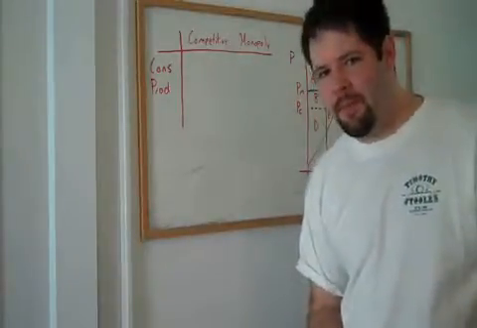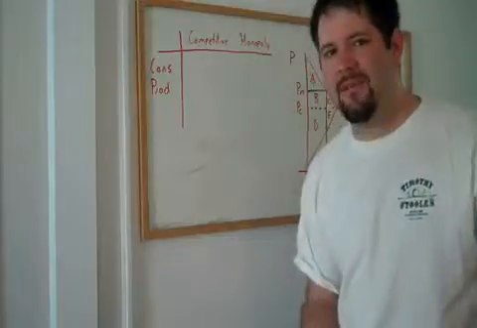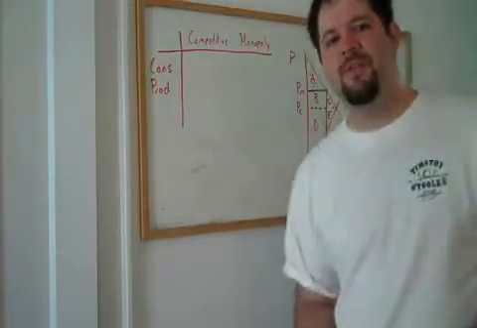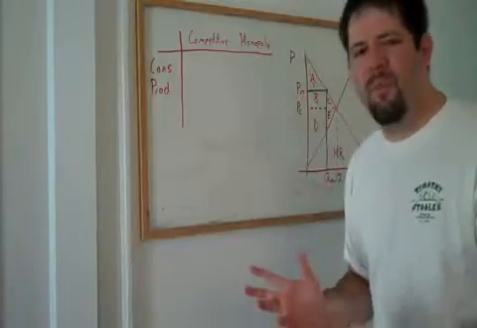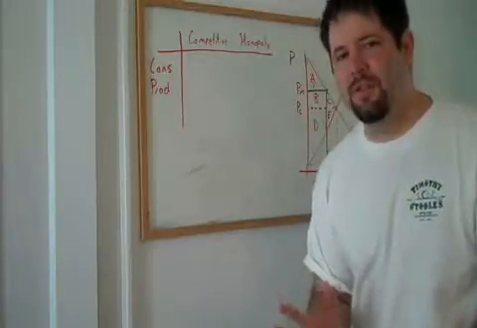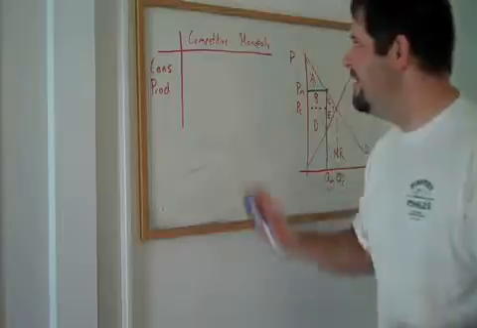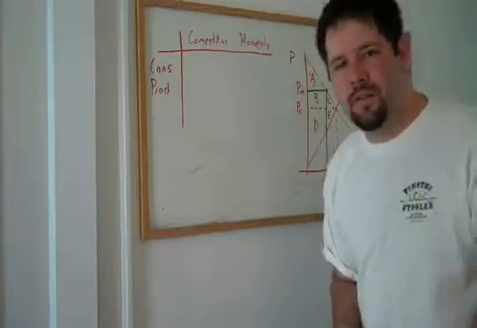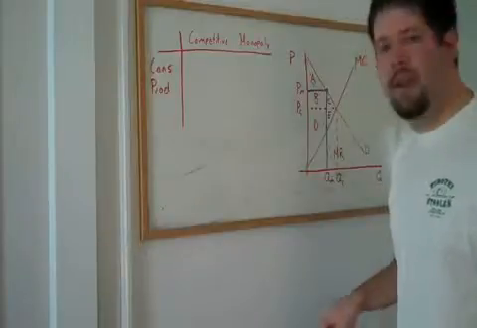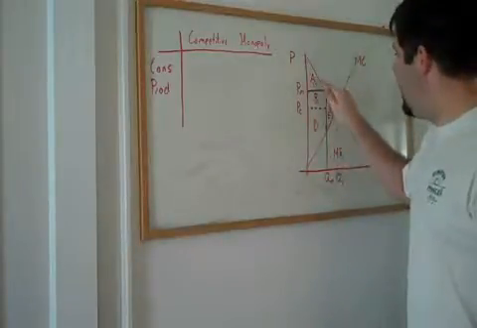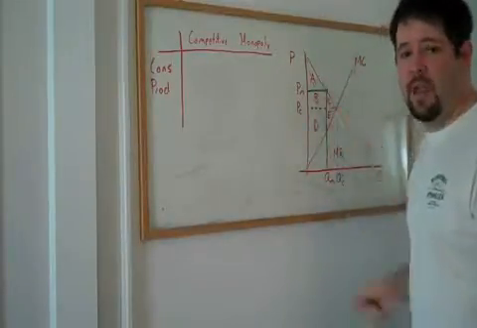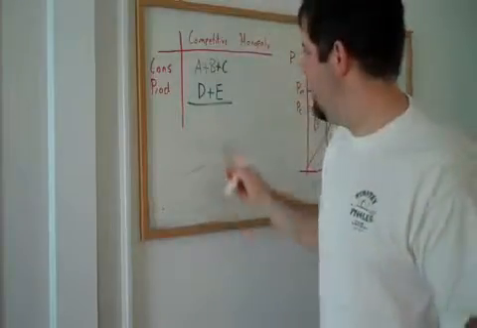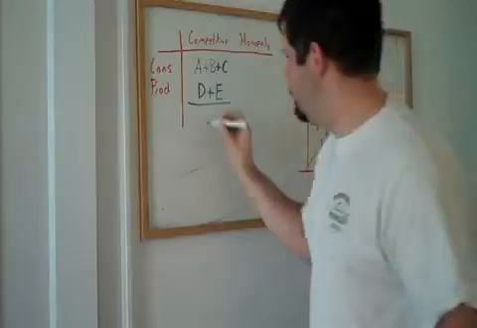That's not going to be optimal for the monopolist, because they pick a different quantity and they're maximizing profit. But it's a useful benchmark to consider what the monopolist does to social surplus. In the competitive scenario, we can do our consumer surplus and producer surplus. Consumer surplus would be A plus B plus C. Producer surplus would be D plus E. Add them together, you get A through E as your social surplus.